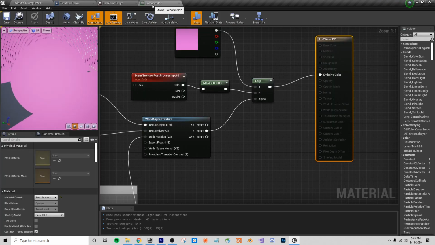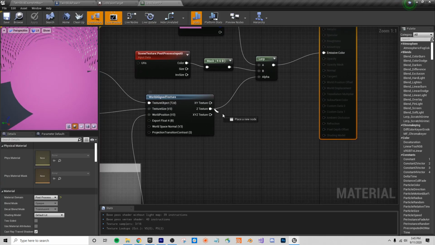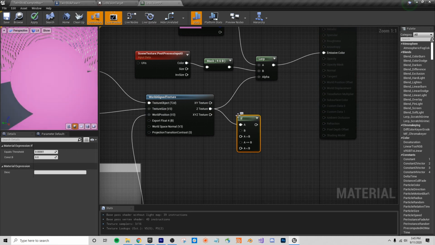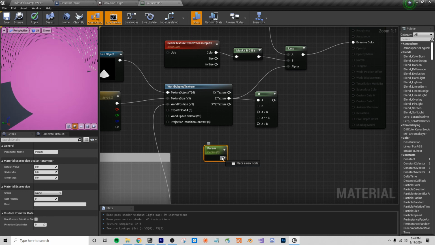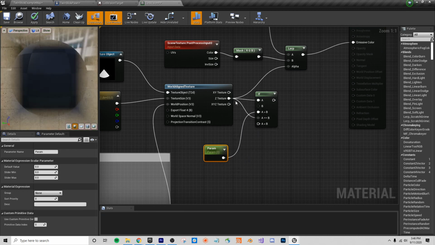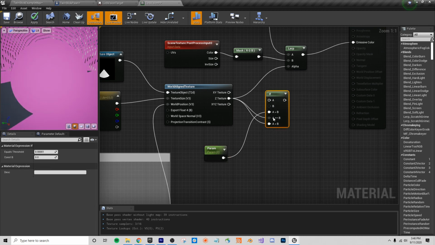Let's go ahead and jump over into our vision system here, and we're just going to add in an if statement. We're going to go ahead and add a scalar. We're going to plug this into the A is greater than B, and we're going to take the z texture for A equals B or A is less than B. And then for B, we're going to just leave that as is, and we're going to use a constant B of like 750. Basically, it's going to be whatever the maximum length of our trace is.